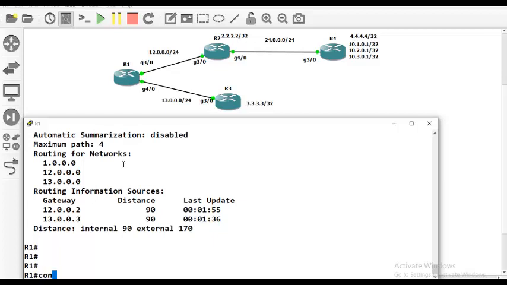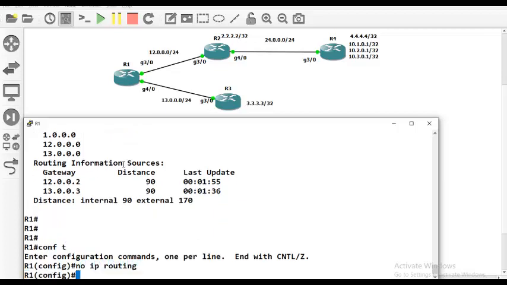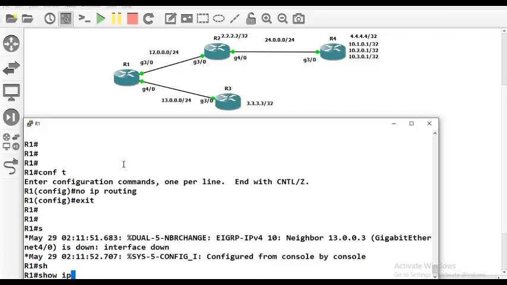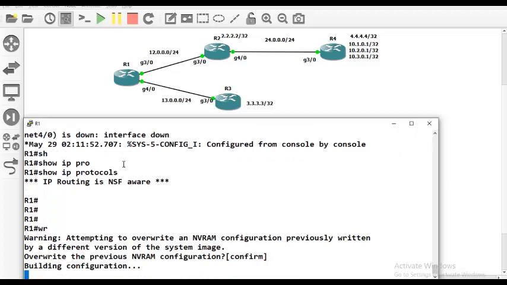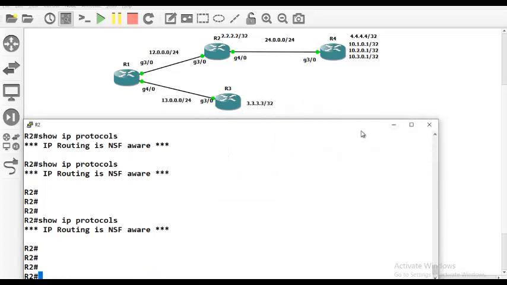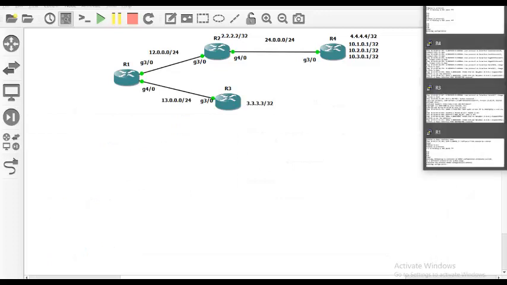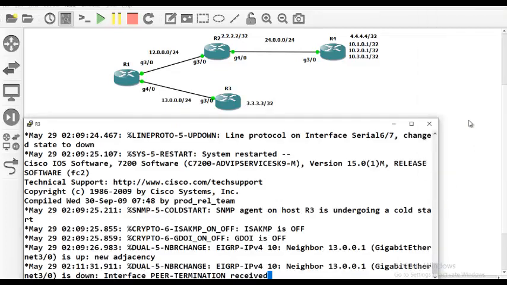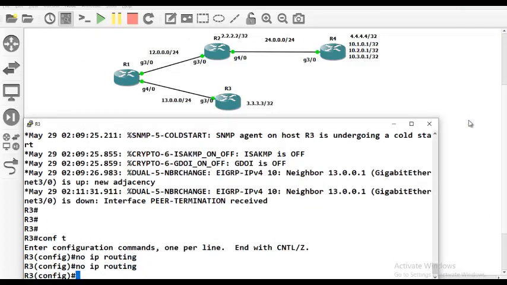And just by putting no IP routing, it is gone. Router 1 and router 2 are over. Router 3: no IP routing, and then put it back.